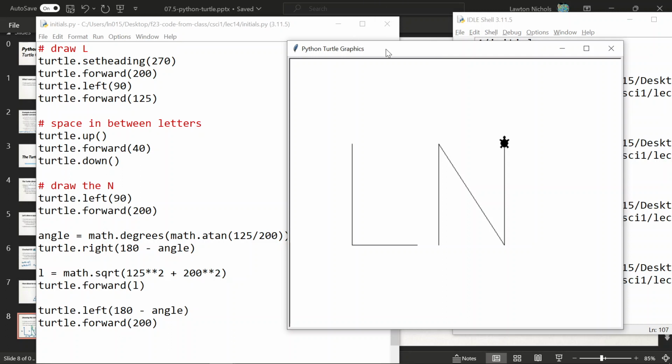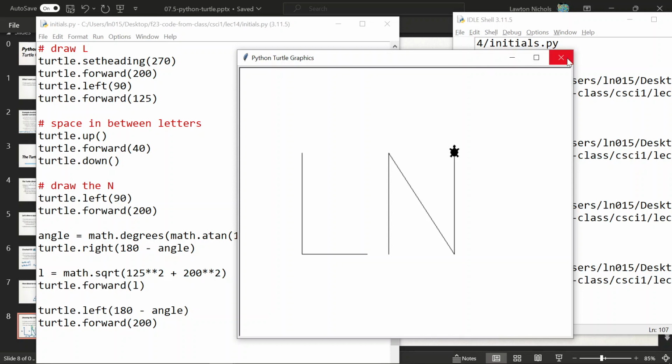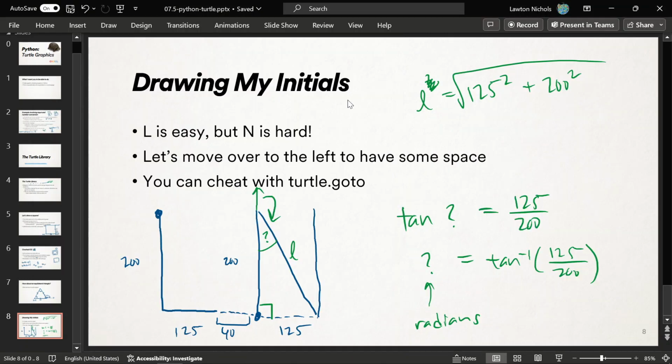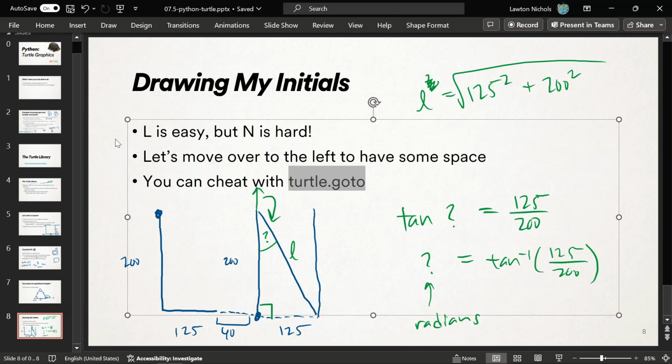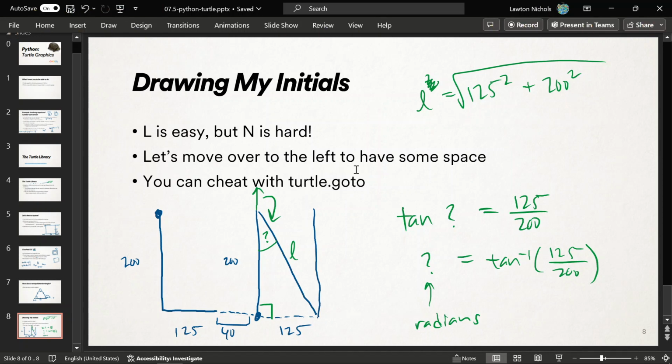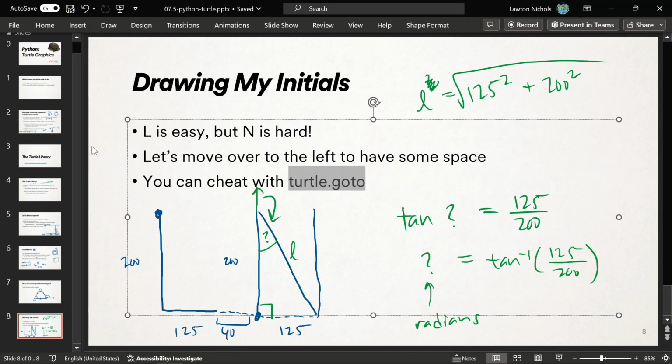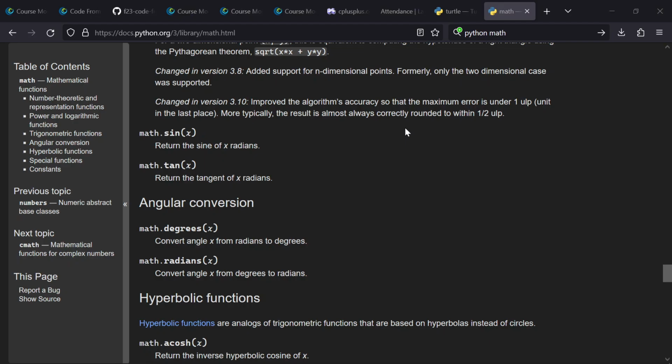All right, so just like every math class, if this is technically a math class now, you always learn the hard way before you learn the easy way. There is an easy way. If you just pick out the coordinates, there's a turtle.goto. You solve for the coordinates yourself, and that's actually easier in this case. You can say turtle.goto, and he will just warp to whatever the coordinates you give him.